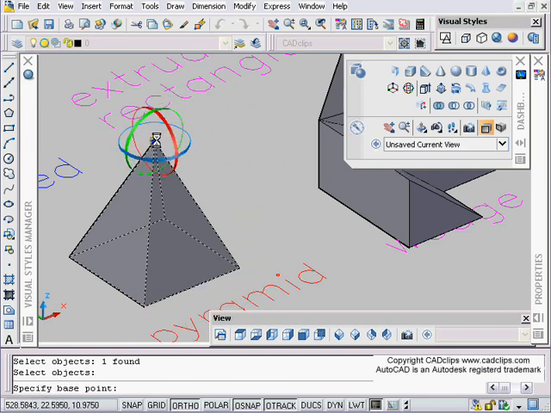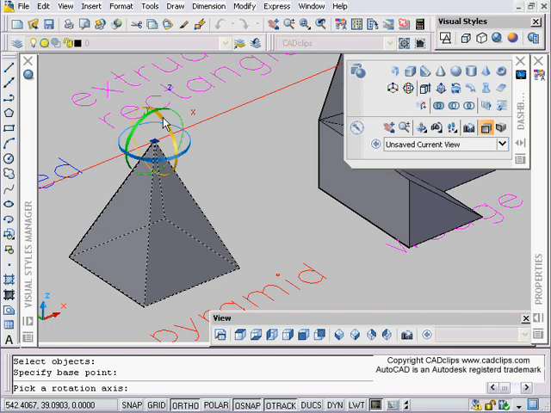What I'm going to do is go around and use all my snaps, my object snaps, etc. I'm just going to pick a point there. Now that I've picked that point, it asks me to pick a rotation axis. Watch what happens when you hover over the different circles. If you hover over here, it shows you this circle rotates about that green axis that you're seeing. This red one, which turns gold, rotates about that axis.